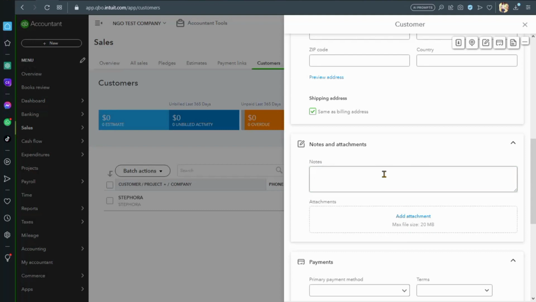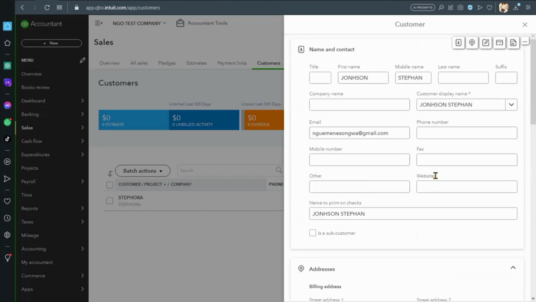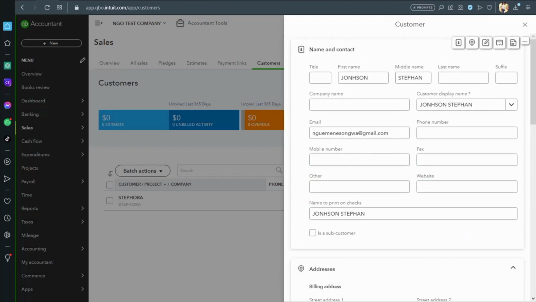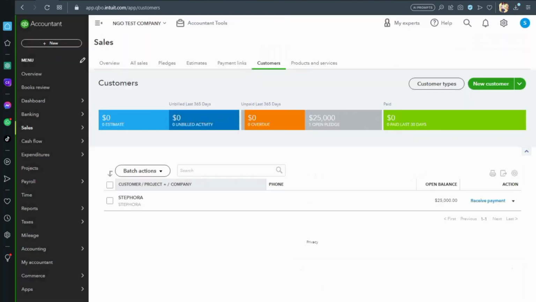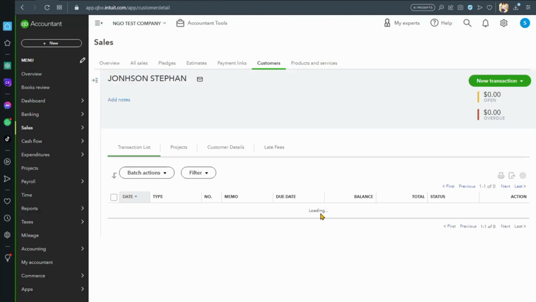and as I already explained, you can now put notes if you have some specific information to say or to remember concerning this particular donor you're currently creating. You have to put some notes under it here. So when you're done inputting the different information, you can take save, and it's going to save the customer in the customers list.